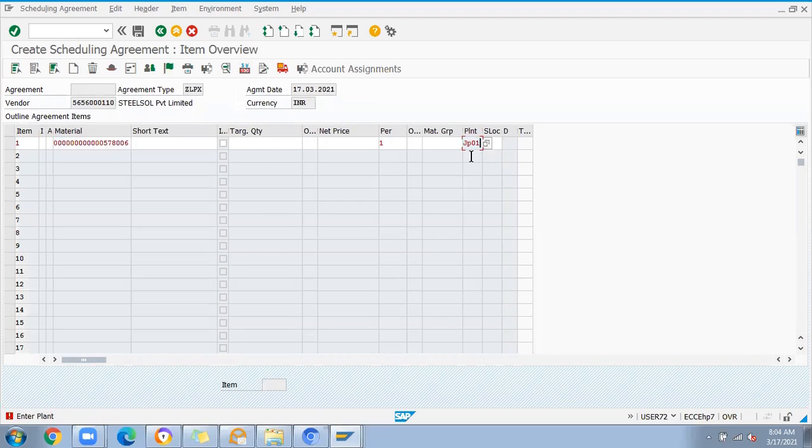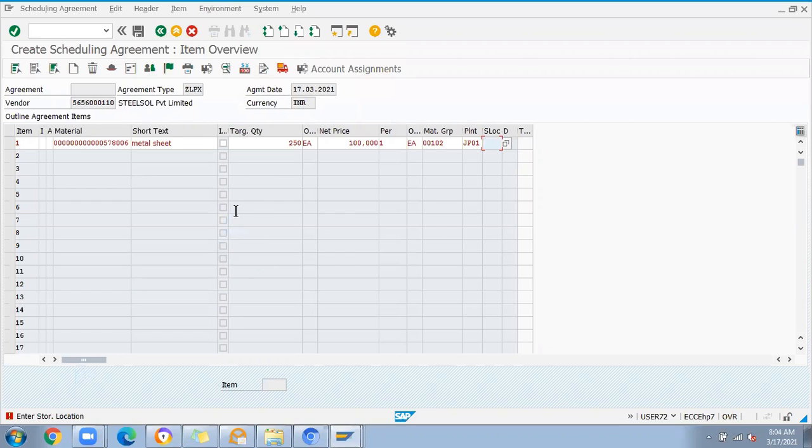See, plant, it is asking mandatory. Unit is asking, quantity is mandatory, and location, see, enter store location. Before it was not mandatory, now I made it mandatory. So during the schedule agreement time, you should enter it, or else the system will not allow you to save it. Because they don't want mistakes at GR time.